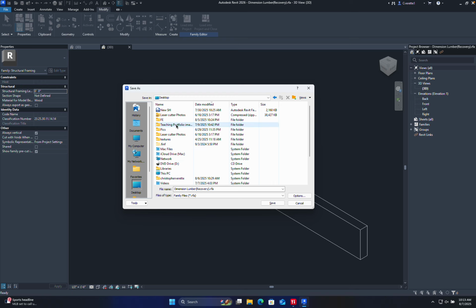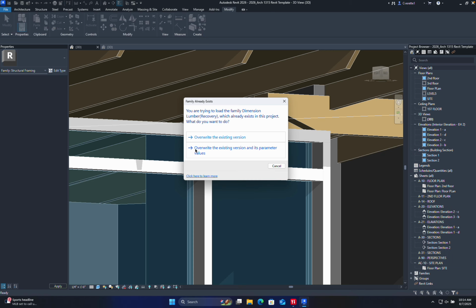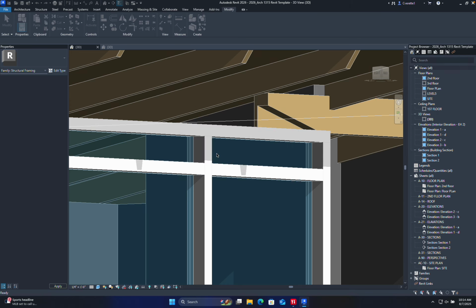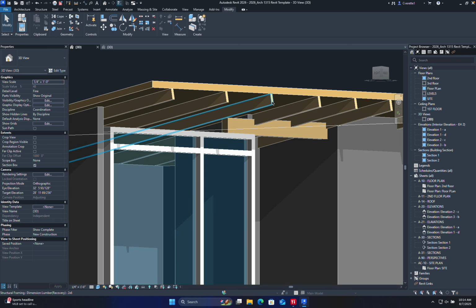In my case, I'd want to have a Revit folder, right? I mean, definitely start saving your components and of course being organized. In my case, I'm just saving it for today and loading it back into my project. Right now it's saying, hey, do you want to overwrite the existing version or basically just change its parameter values? I just want to change its parameter values. And as you can see, it changed everything, right? Oops, maybe I should have selected the other one. Again, I can still go back, right? It's not, of course, the end of the world.